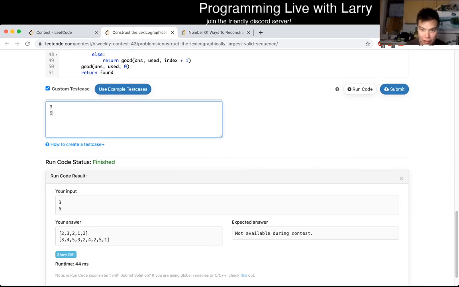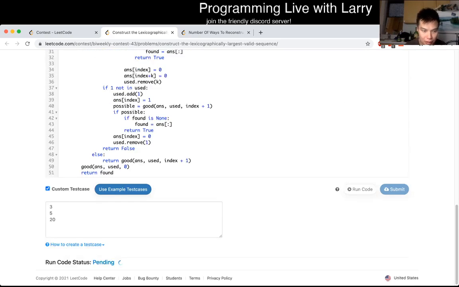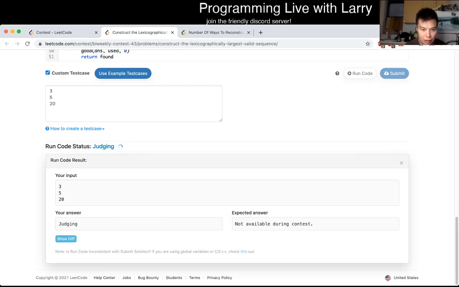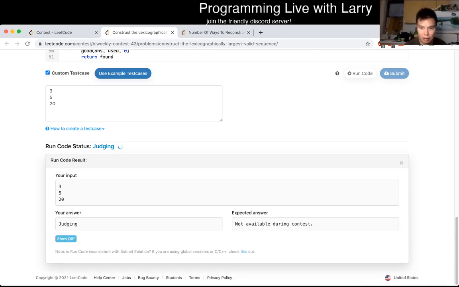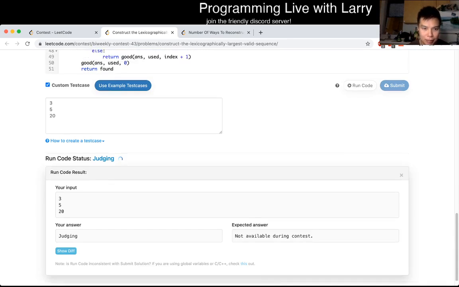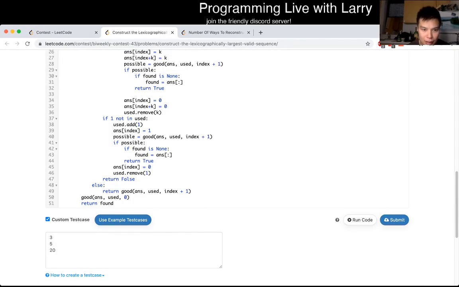Well, let's just see if it's fast enough anyway. I think that's just an optimization. Yeah, it's going to be too slow, it seems like. So we still have to do a little bit better even with figuring things out. That's a little bit sad, actually. That's actually not good.